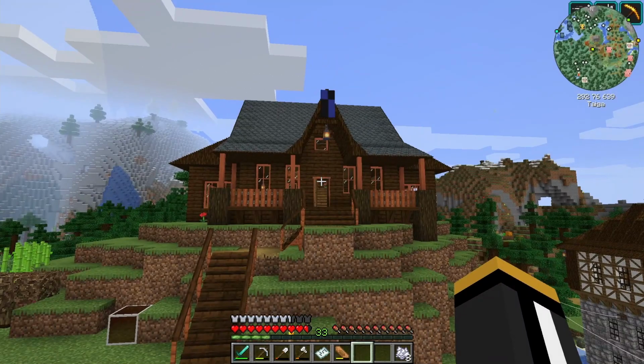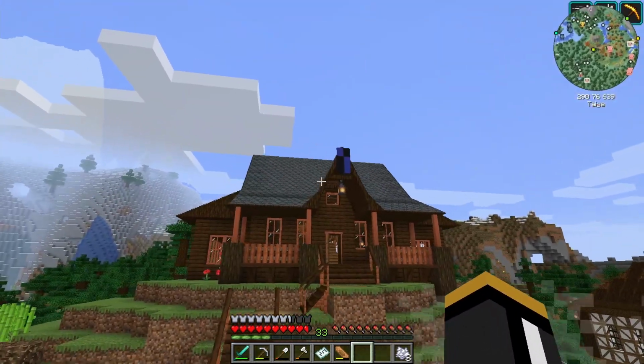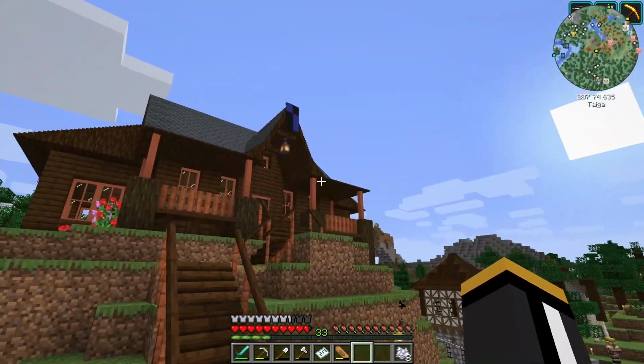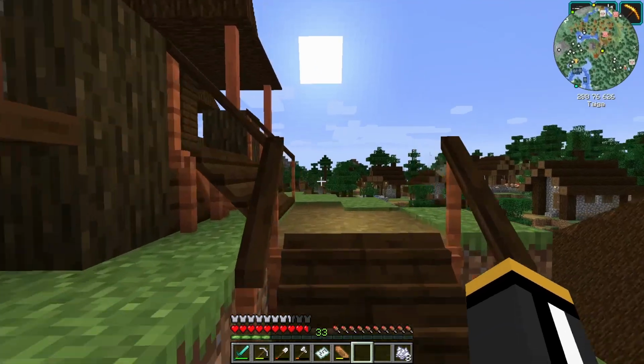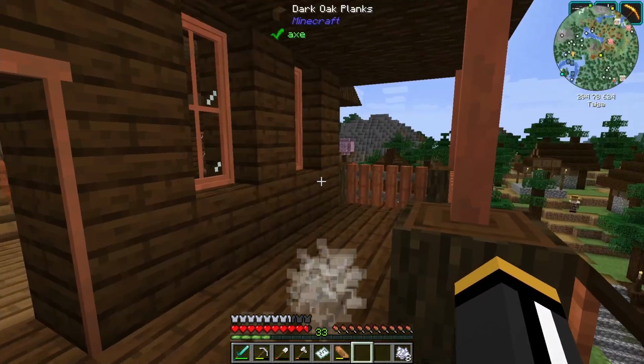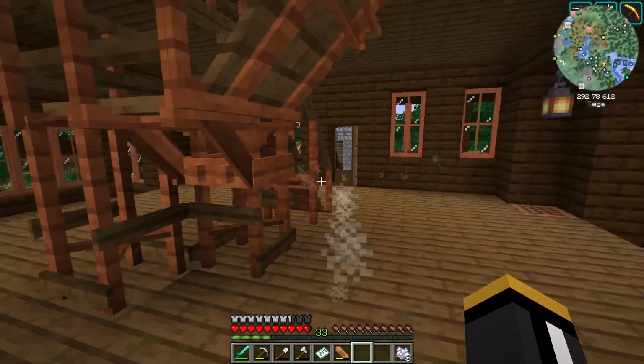All right, let's take the final tour. I added that little flag that we had over here. I just put it up there. I thought that made sense. Because, you know. I've got the platforms in the side. I don't know how I feel about this.